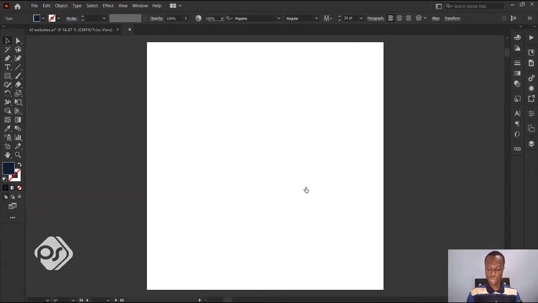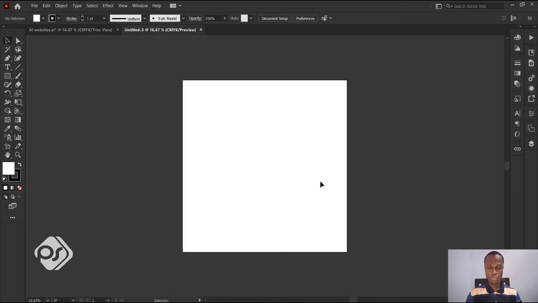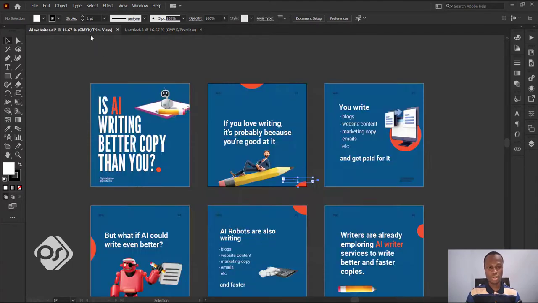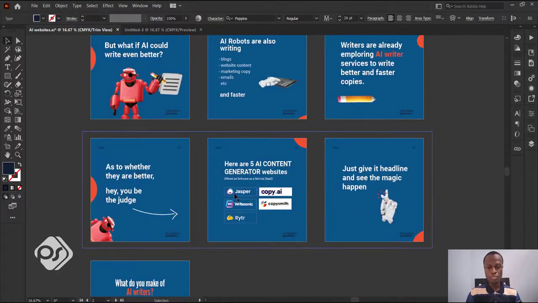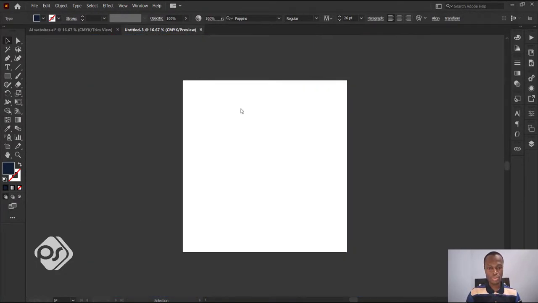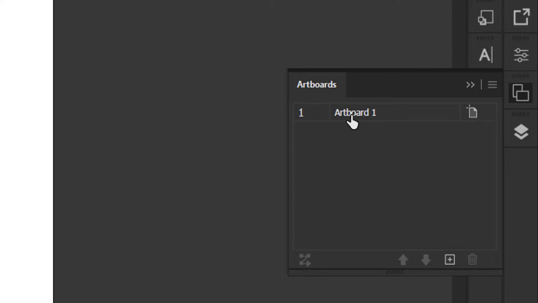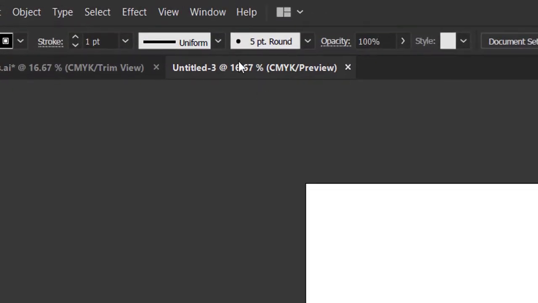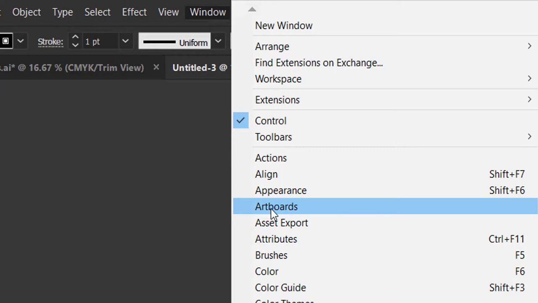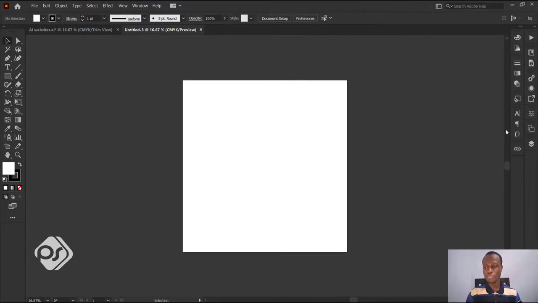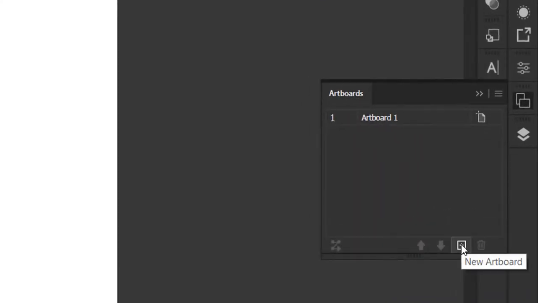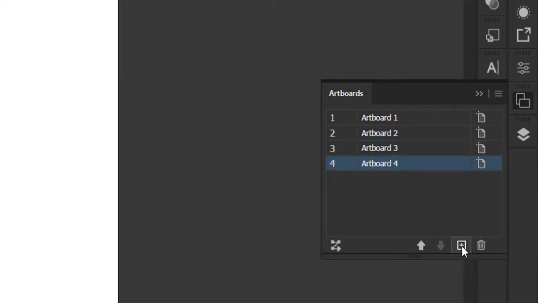With this, we have a new document created for us, and we have what is called an artboard. We just have one here, but as you can see on our original carousel, we need about 10 of these. So let's jump back to our new document and go to the right hand side to the artboard icon. Click on artboard, and as you can see, we have one artboard over here, but we need 10. If you can't find your icon on your right, just go to Window, and in there you'll find Artboards. You can just click on that. So click on the artboard icon and then go to the plus symbol below, and we need to create 10. So we hit the plus sign 10 times.